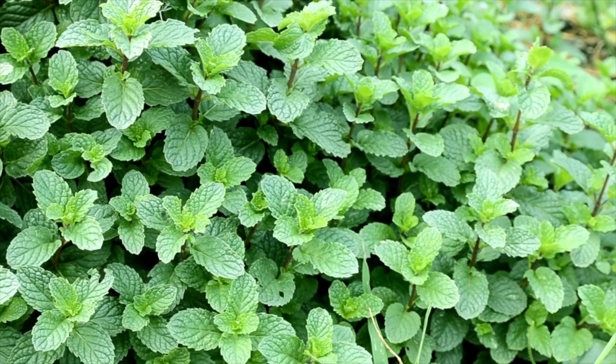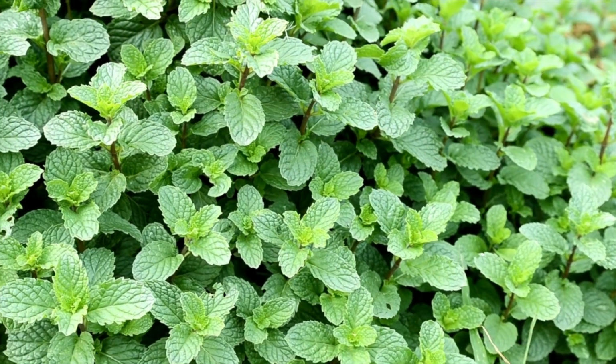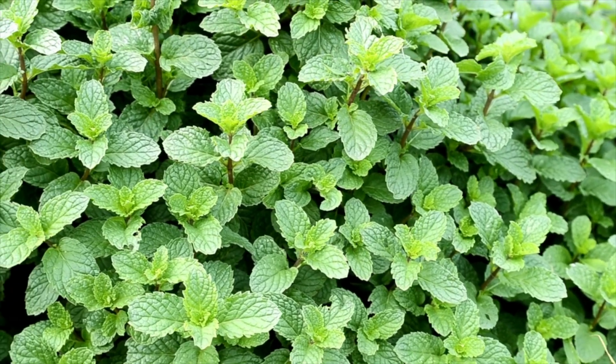Now, if this is a container garden we're talking about, mint is perfect because it does spread. You do not want to plant it in the ground. If we're talking in a broader term, there are a lot of herbs that you could use, and I'll give you a couple more in just a second. But with the mint, you can plant it in as big a pot as you like.